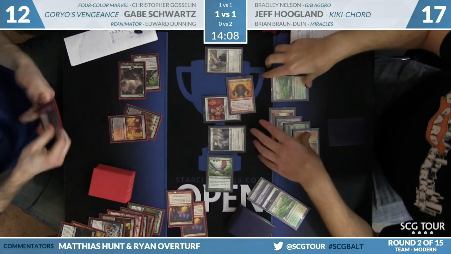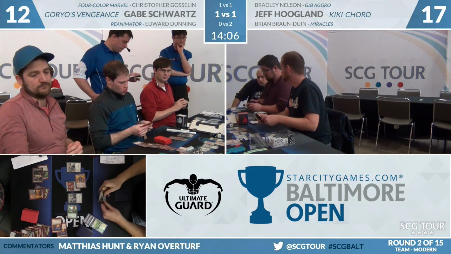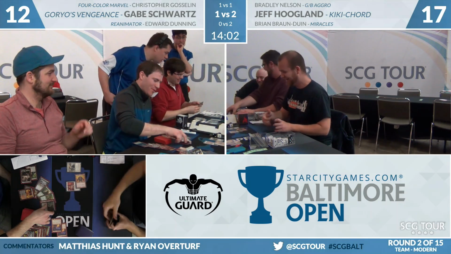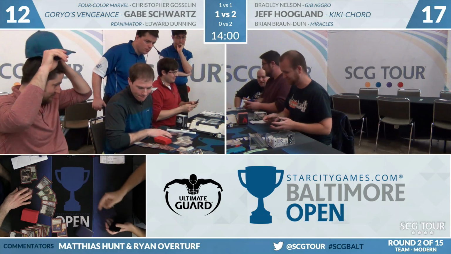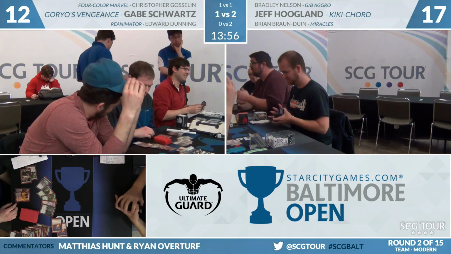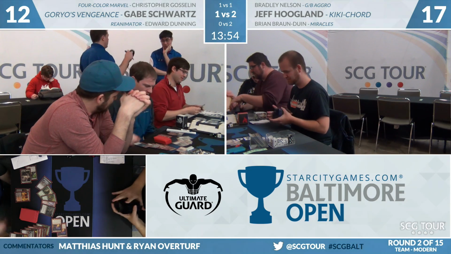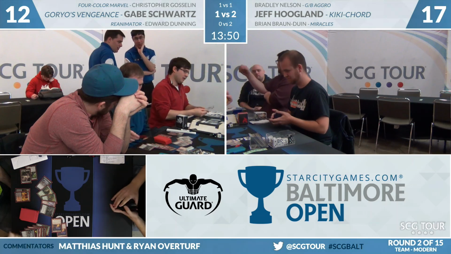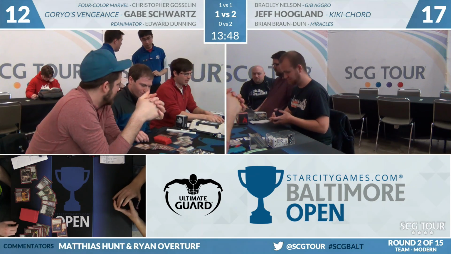Jeff's going to go over the combo, and that's going to do it. Let's end this talk of a carry. Jeff Hoogland is going to carry himself. He gets the second match win, and the team of Nelson, Hoogland, and Braun-Duin go to 2-0. Not surprising to see this team doing some winning early on. No, not at all. For Gabe Schwartz with Goryo's Vengeance, he manages to get a game, as does Christopher Gosselin, but that's not going to be enough here.